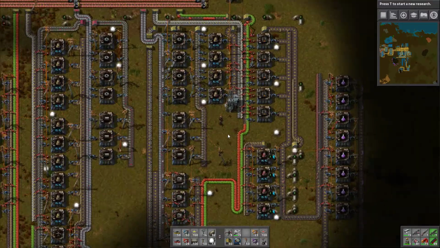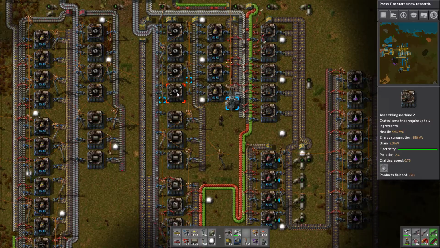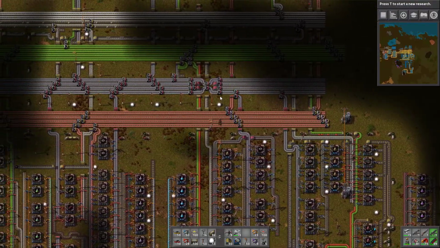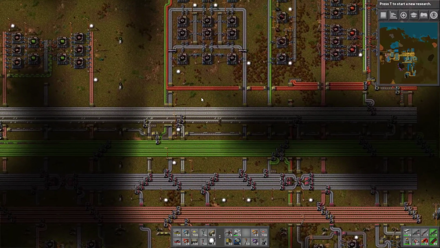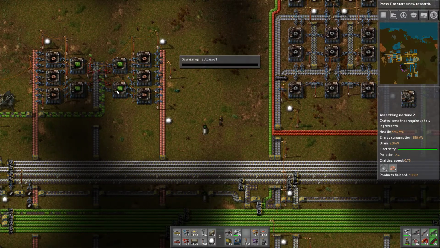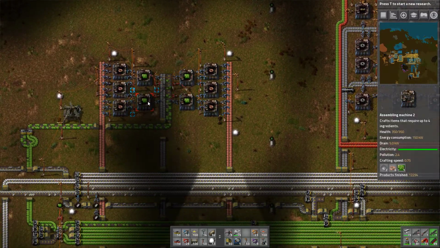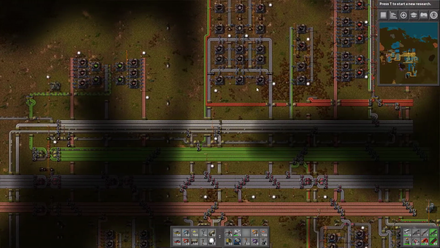This is keeping up all right. Products finished 700. It'd be interesting to see how many green chips these green chip fabs have made. Let's go and have a quick look see. Wow, that one's made 20 odd thousand, nearly 20,000. That one's made 34,000. 24 and 12. Wow, that's crazy.